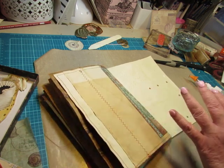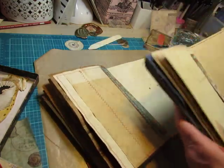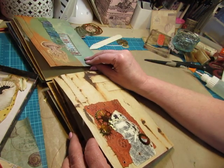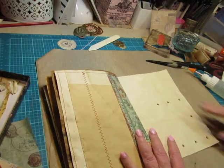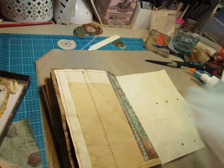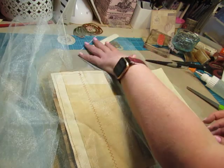I don't think that page needs anything. Let me just make sure I didn't want to do something. The signatures are similar but not the same. There's lots of different elements and treatments in each signature. I might want to just put a piece of tulle on this page. Tulle is blue, but it's very pale, but when you bunch it up, you can see the color a lot better.